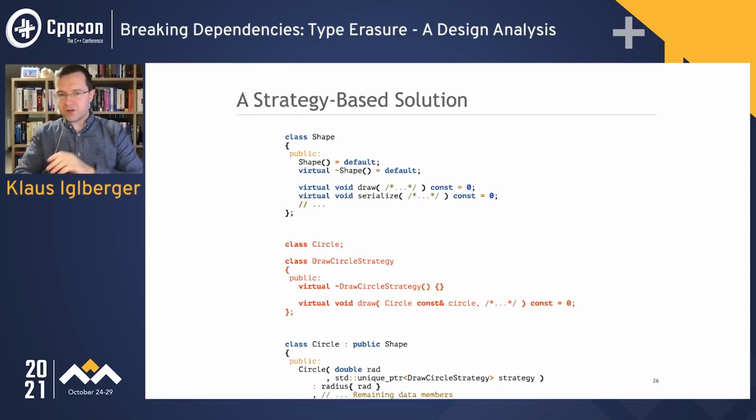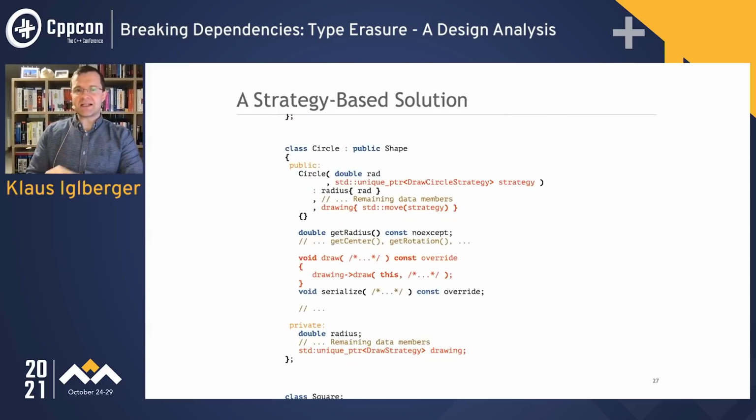That class can have any virtual functions, so I'd now name it draw as well, gets a circle and of course a couple of additional arguments for drawing. Some kind of appearance, color, etc. That should be enough. And now the circle class is adapted accordingly. A circle is a shape. For that reason, we need a draw, we need a serialize. But again, we don't want to implement this on our own.